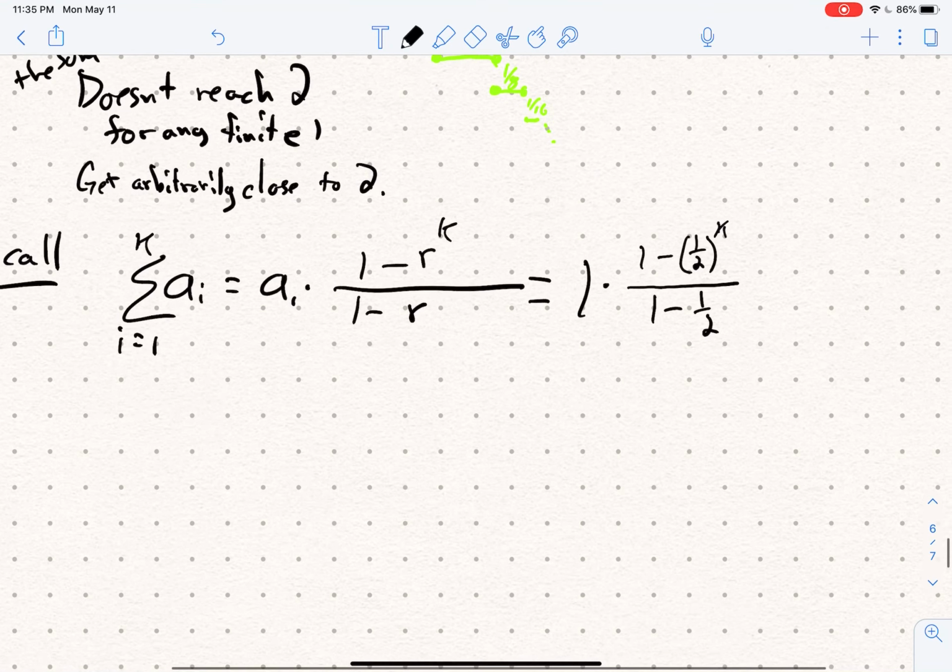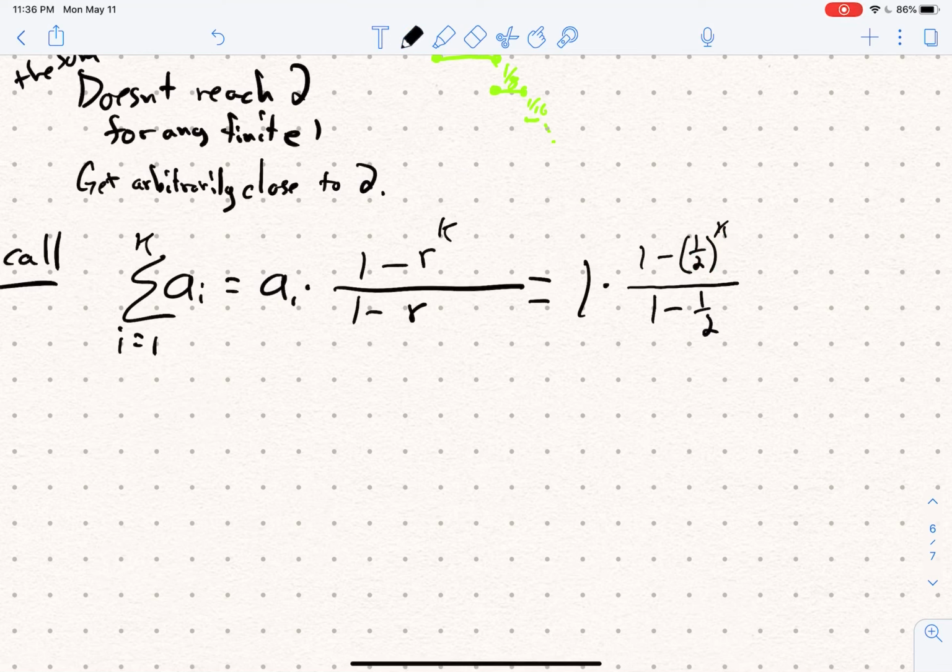Okay, and this represents the sum of the first k many terms for any number k. You can imagine plugging a number k in here, like the number 3. Then I just am curious to focus on just the numerator of this fraction. It's 1 minus something. And as k gets bigger and bigger, we're raising 1/2 to a higher and higher power, which means that this term, 1/2 to the k, is getting smaller and smaller, closer and closer to 0.